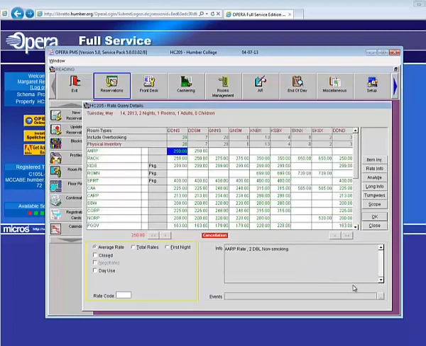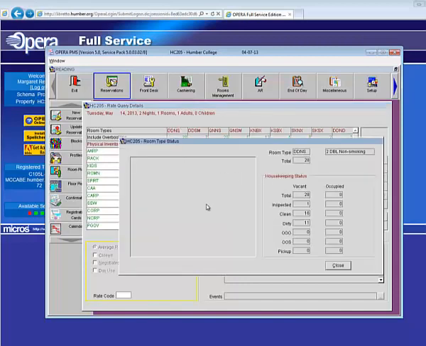This takes us to the rate screen, and there is a lot of information on this screen. As you can see, we have the room types. So this is a double-double non-smoking. If you click on this acronym, you will find out more information about it. So the DDNS stands for 2 double beds, non-smoking, and there are a total of 28 rooms in the hotel of this type. And currently it's showing that there are 28 vacant, 1 has been inspected, 16 are clean, and 11 are dirty. Obviously, if this hotel had some rooms that were occupied, it would show that information here. So we're going to close that down.